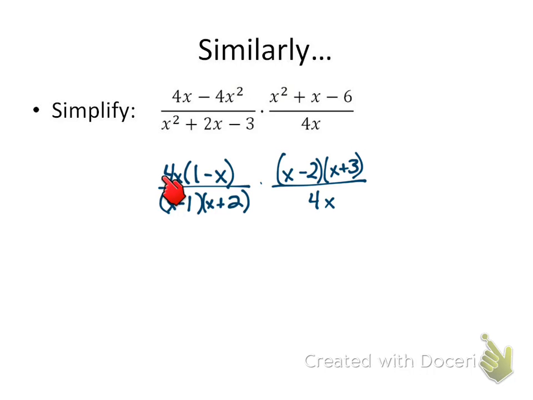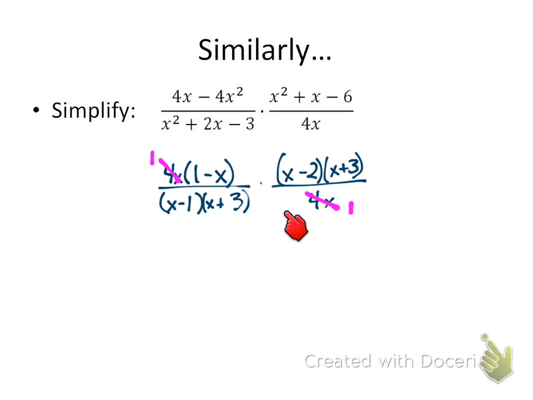I have to see what in the numerator and what in the denominator would create 1. They've got to be the exact same. So because the 4x's are the exact same, each of them can cancel or can reduce to 1. I look through. Sometimes we can pull out a negative symbol and we can get the same exact entities. Thank you. Someone just realized that I've got to change that bottom denominator to x plus 3.